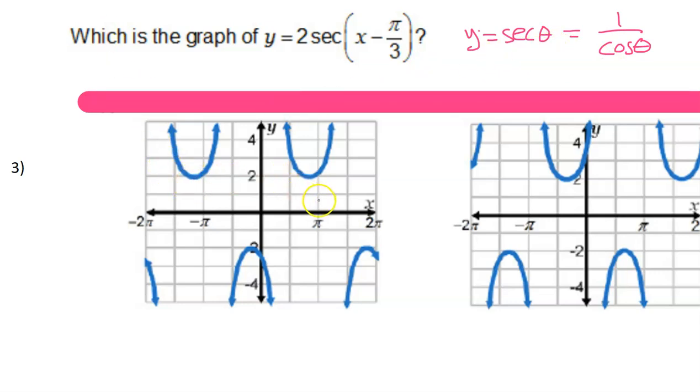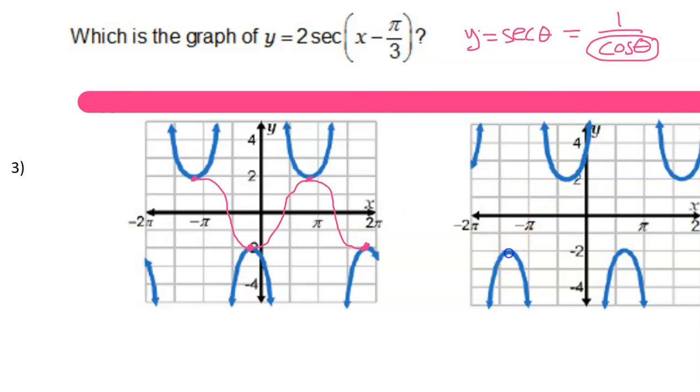Now, when I look at these graphs, the way we graph a secant function is by first graphing the cosine function, and then we get these little peaks and valleys that are going off of the cosine function. So let's draw the cosine function that's traveling back and forth between these peaks and valleys. Look at the bottom of each of these and look at the tops of each of these. The cosine function will do something roughly like this. Forgive my shaky pen. But that's the idea, and it keeps going like that forever.